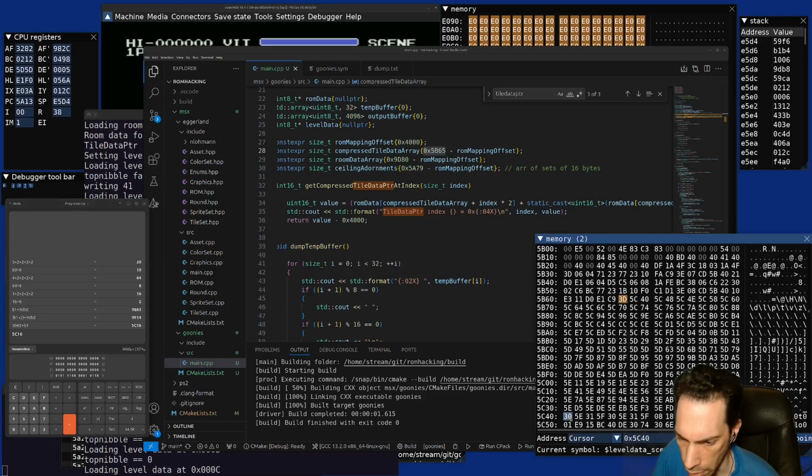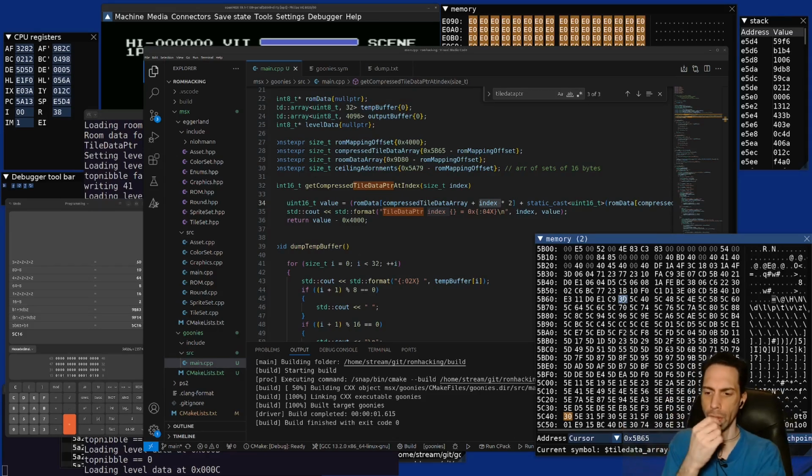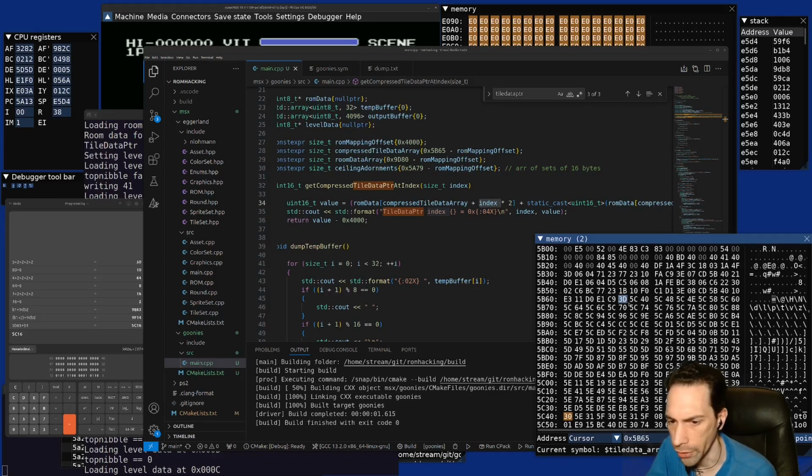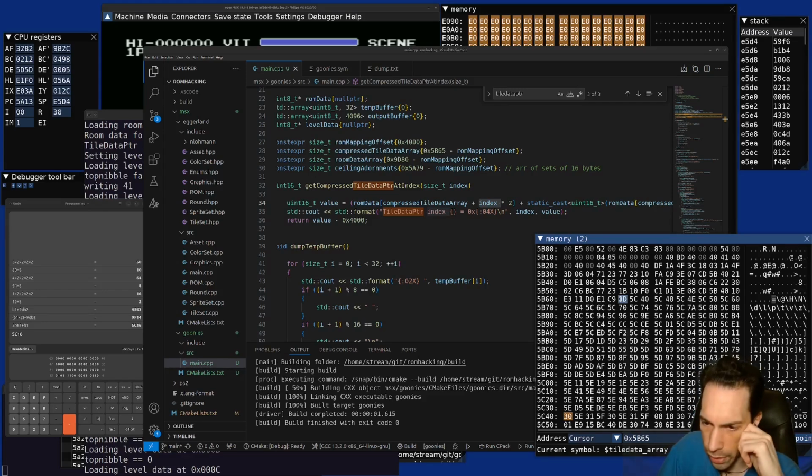That's quite far down, because we're already in the level data here. 5C16. Oh, wait. No, and we're multiplying as well, so these are pointers then. Yeah, these are pointers. But B1, that's so far. That's incorrect, I think. Because it's the 177th pointer in this array, but we're overlapping with the level data for scene 111 here. So there must be something else going on, because that's not correct, I think.